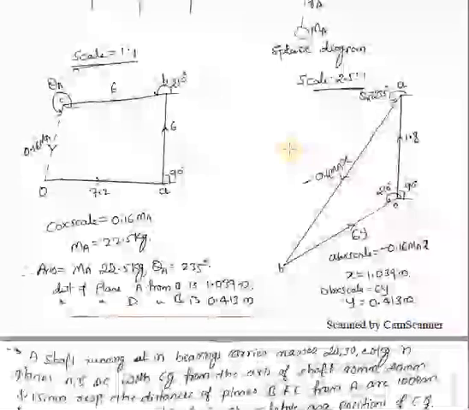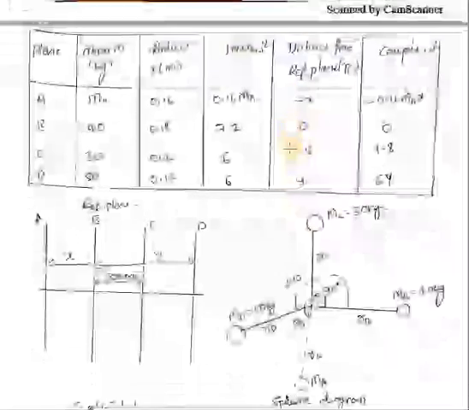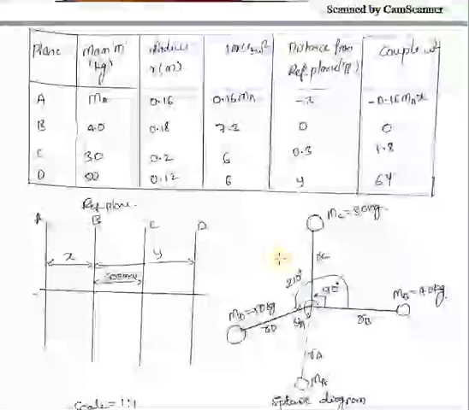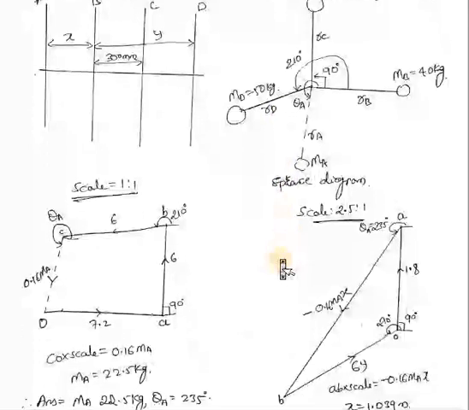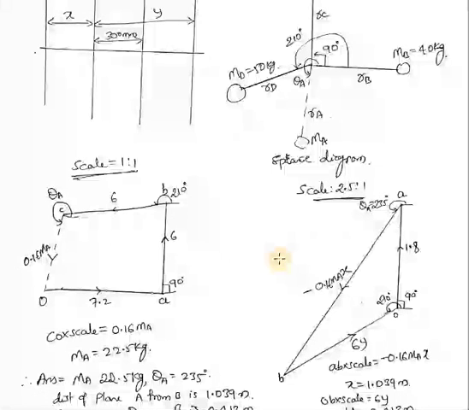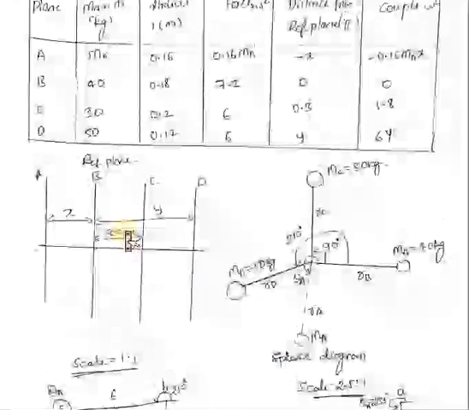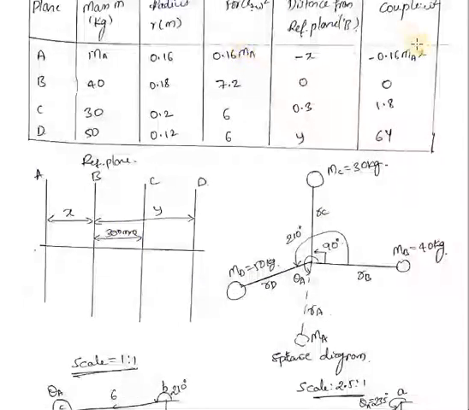So here the only difference is, while constructing this table and drawing this phase and line diagram, before drawing the couple polygon, first you should draw the force polygon here, because to get the angle for mass A, you need to draw this force polygon. Because in this tabular column, this is the only unknown. But if you are going to draw this one, there are two unknowns and only one angle is known. So that time it is very difficult to construct the couple polygon. So to avoid that, first you construct the force polygon, from which you will get mass A and angle with respect to A.